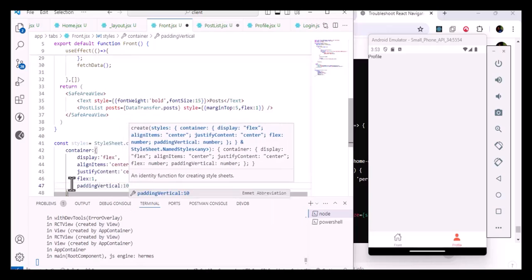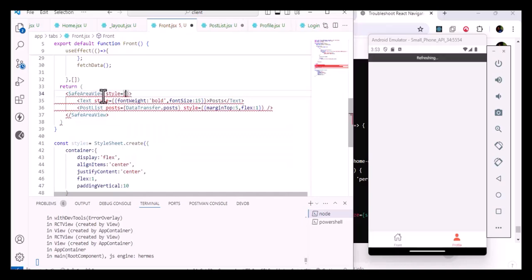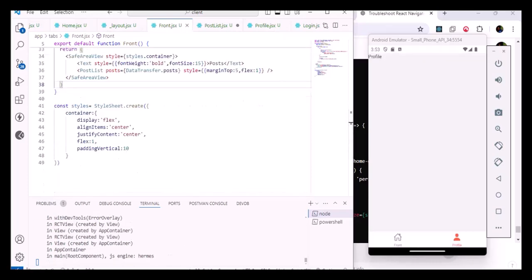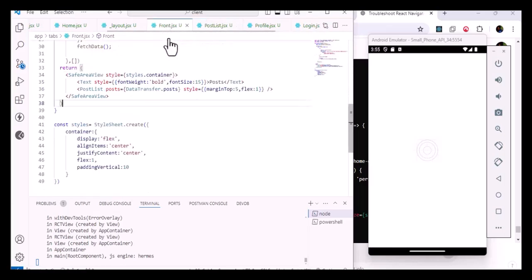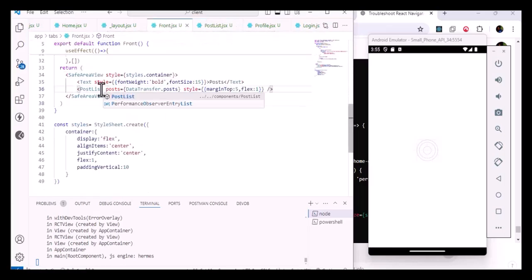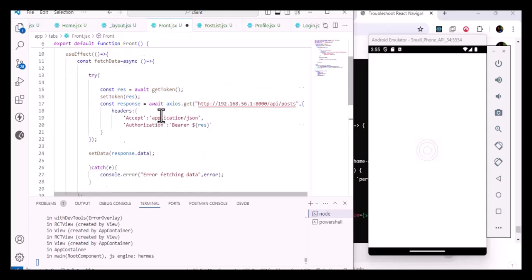Now let's apply the styles here, styles.container. Let's save the post list. Let's import it to this. We import it from here.